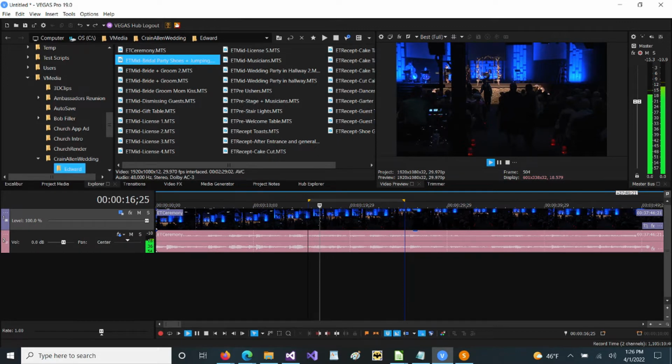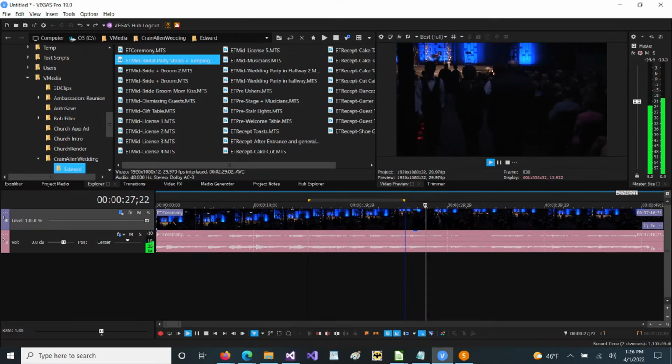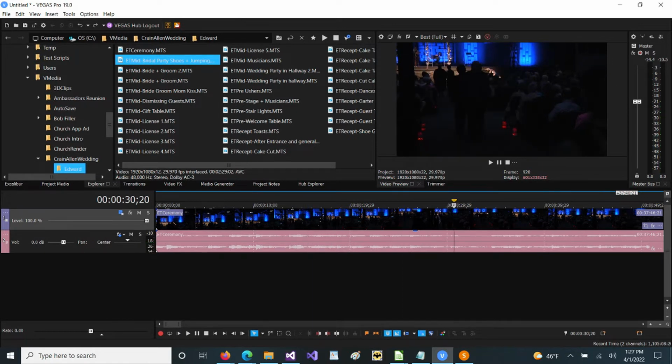And in this case, it just kept on going. It didn't stop like it did when we created the selection area. When we created the selection area, it stopped when it got to the end. When we created the loop region, it just kept on going when it got to the end. That's really the only difference I can see between using the loop region and selection area.